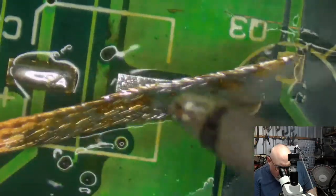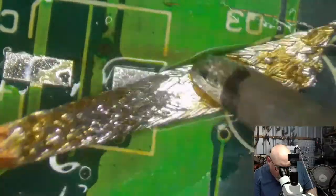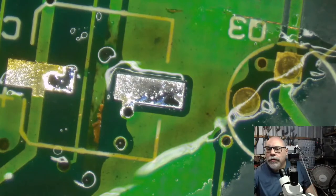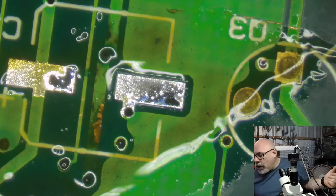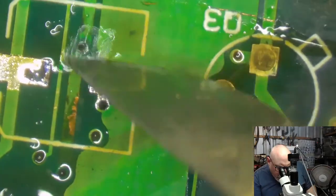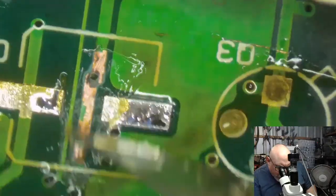We're looking at a color classic here today, recapped by the customer. Not a particularly bad job done, but at the end of the day, they're using through-hole capacitors, which I really don't like because they hang up off the board and they're too easy to damage. And, of course, the other thing is that it didn't work after the recap. Well, I mean, it worked, but it's intermittent. And it has no sound. And I'm seeing a few of these ugly traces going on here, which we don't like.